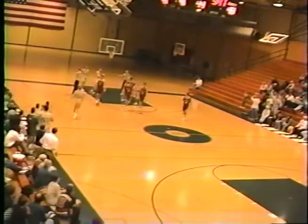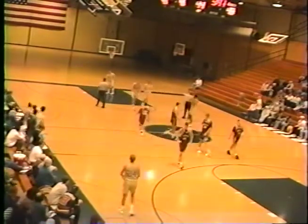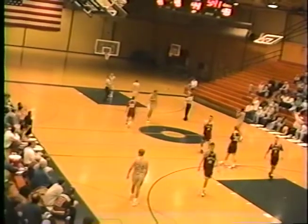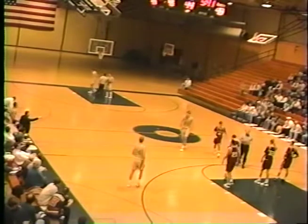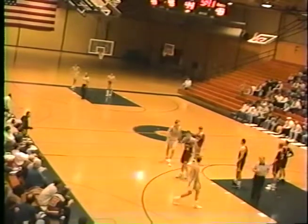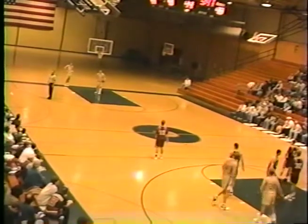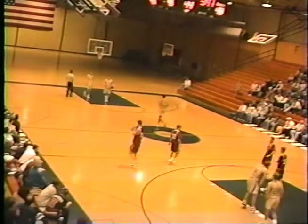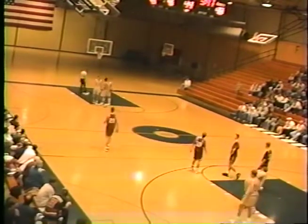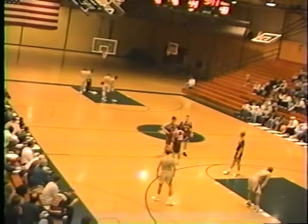As we come back to Oshkosh North, Chad Magnuson made a three-pointer right-hand side. On the other end, Drew Diener went into the lane, made a layup, and they call a charge on Drew. And Greg, the first real noticeable terrible call of the evening. There is no way that was a charge on Drew on that particular shot. And the ref now getting an earful, and deservedly so on that one, from not only the Cardinal bench, but the Cardinal faithful here this evening.